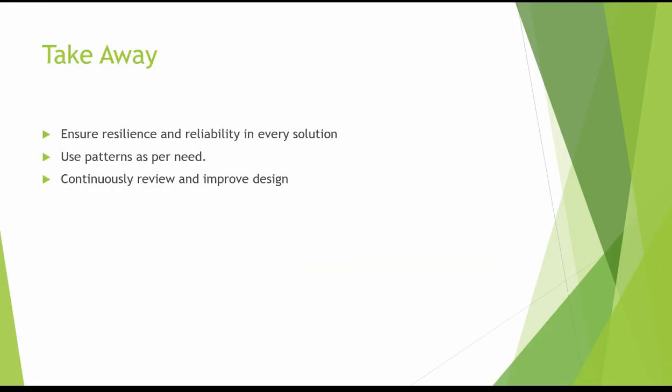Now, the takeaway from this one is to ensure resilience and reliability in every solution. Use patterns as per need. Need to think about anti-patterns as well. Continuously review and improve design. So we have to go in iterations. We have to test our system and improve our design. Design is not just a one-time thing. Every time we go through the system we find problems, we look into the design, we improve it, and we keep on doing that until we have an improved version of it.